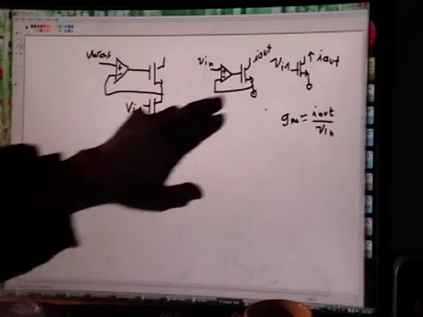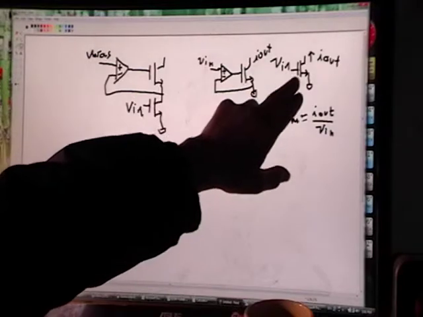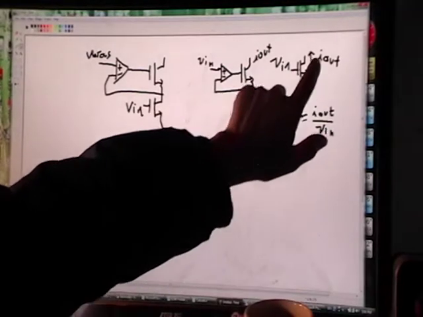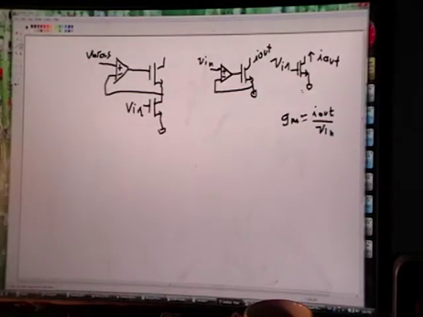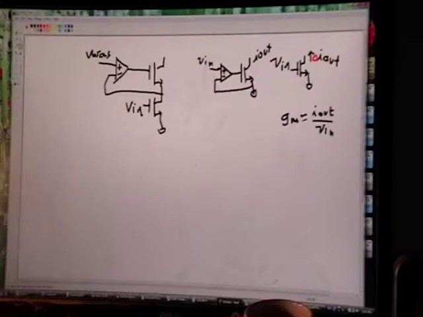Okay, so let's see. If I move V in right here, let's say I raise it, that increases VGS and increases the current through the transistor. And if you remember, when you're in a small signal region, everything is linearly proportional. So the change in I out equals V in times some constant, and that constant is just the gain.